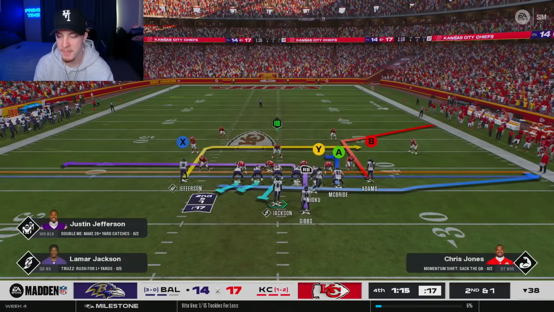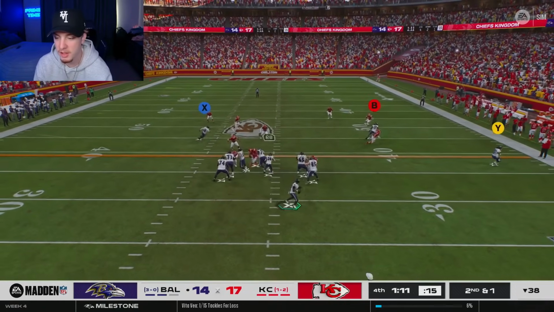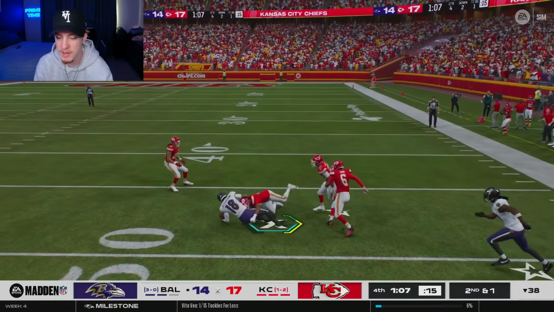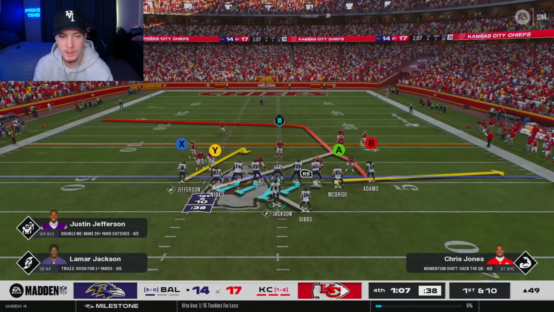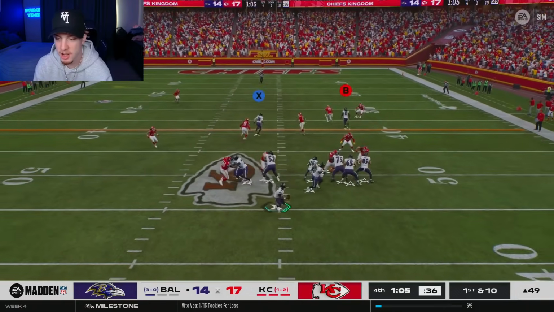Come on, hurry up, Njoku. We got to get this snap off, dude. There's way too much time coming off of the clock right now. We have Jefferson, so we've at least got it across midfield. I'm going to burn a timeout. Didn't want to burn a timeout, but that was probably the best decision right there. I mean, there's only 1 minute and 7 seconds on the clock now.